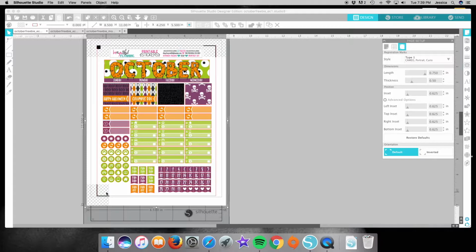Also with the registration marks, if any of your cut lines are in this hashtagged, or hatched, area, whatever you want to call it, it will not cut. So you need to make sure that all of your stickers are within the cutting range section, so within the red lines, and not in this section at all. Like I said, hers are formatted really, really well.